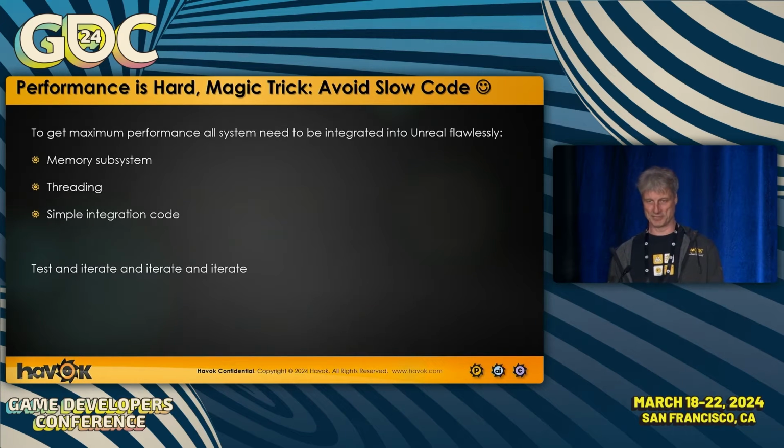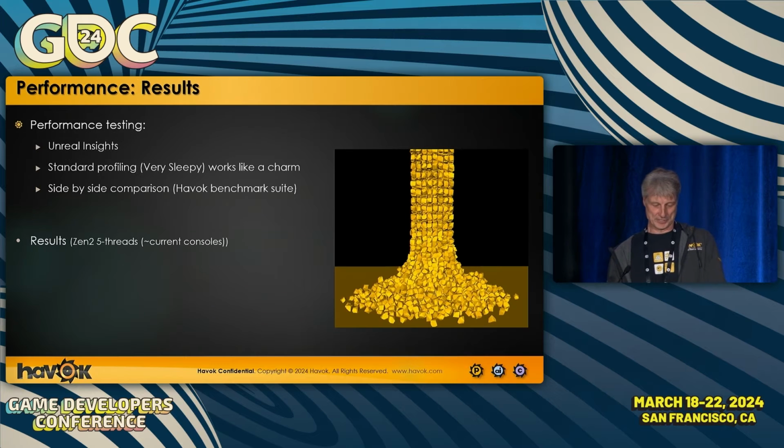A little bit different on threading. We're relying on threading, but Unreal threading was actually good. And the basics, and the last thing is we need to iterate. And we need to look at the data. And how do you iterate? The first thing is Unreal Insights. You know that if you work with Unreal, then basically you just put a single line in your code, and suddenly you get a nice graph in the Unreal Insights tool. We have pictures later on. We use that heavily.